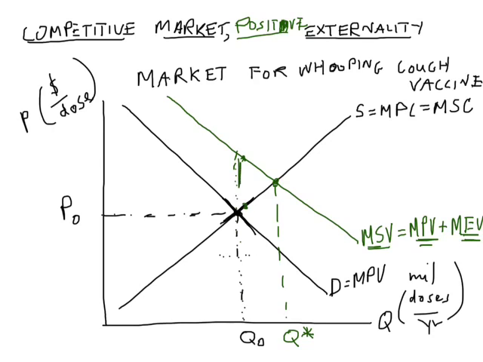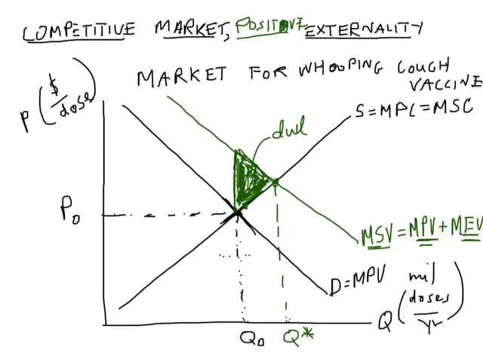We call the deadweight loss in this situation, if we don't do anything about it, this triangle, deadweight loss. And unlike the case where we produce too much, the deadweight loss for a positive externality is a missed opportunity. If we had produced more, this triangle of surplus would have been realized. We could have increased social surplus, but instead we didn't. We stopped at Q naught instead of getting the market to Q star. So this deadweight loss would be a missed opportunity.